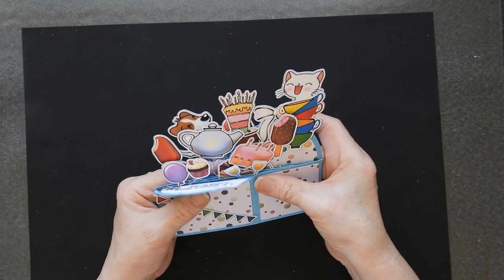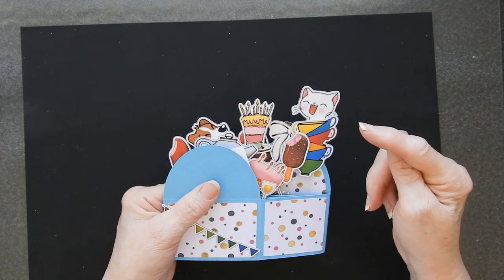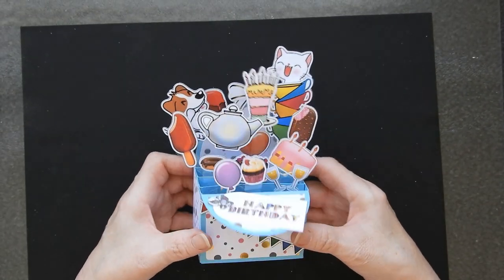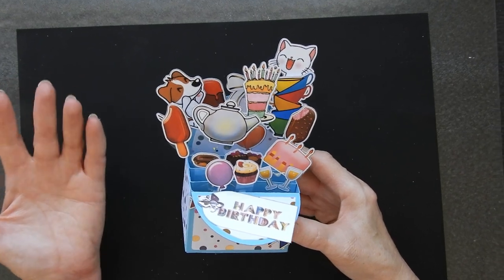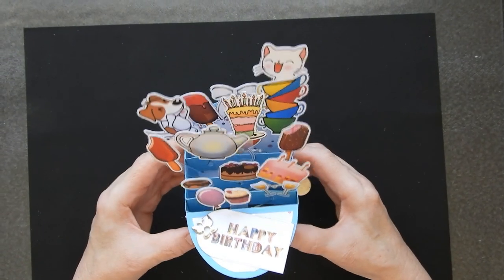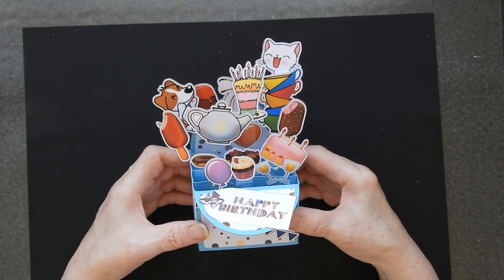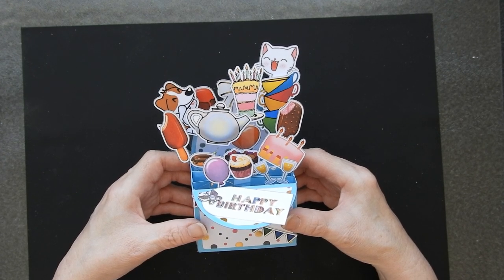I've just taken a picture of it with the lights on. It squashes down flat for postage and I think it would probably need a square envelope. I wasn't paying too much attention to size since I'm giving this card in person. It's very effective - it's hard to photograph with the lights on but it really is nice, and it's only got five little lights in it which makes it that much more special. Please don't be scared of doing LED cards because they're great fun and people love to receive them. Hope you've enjoyed it and I really do hope you give it a go - see you again soon, take care.